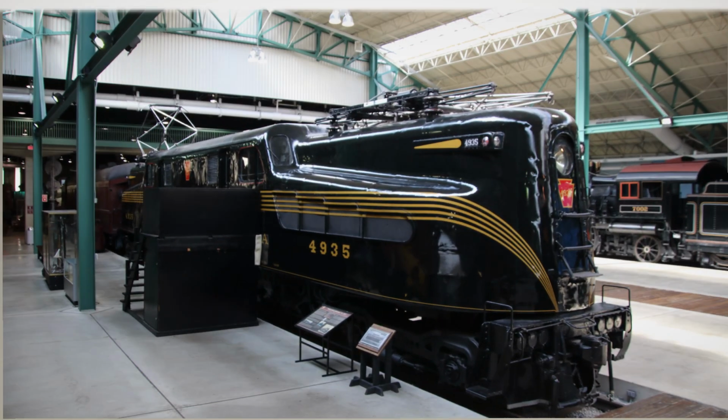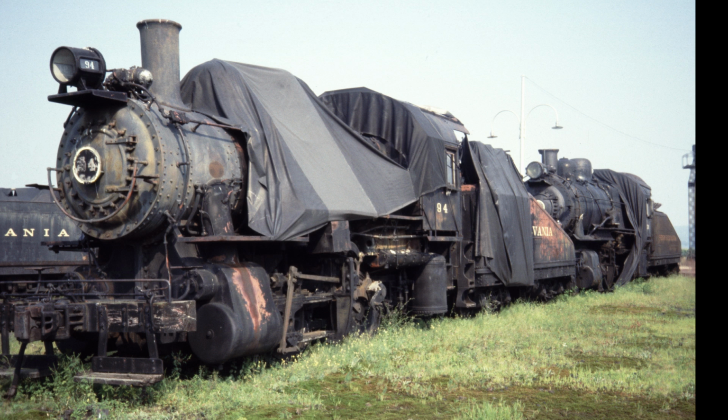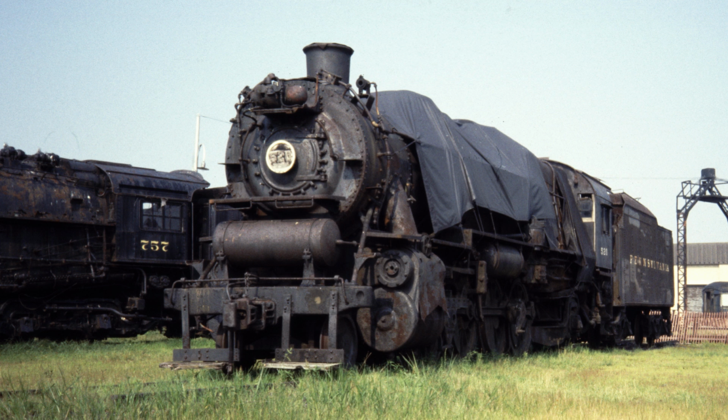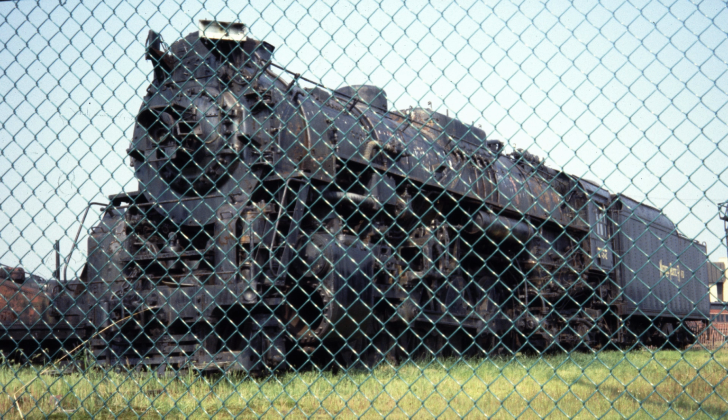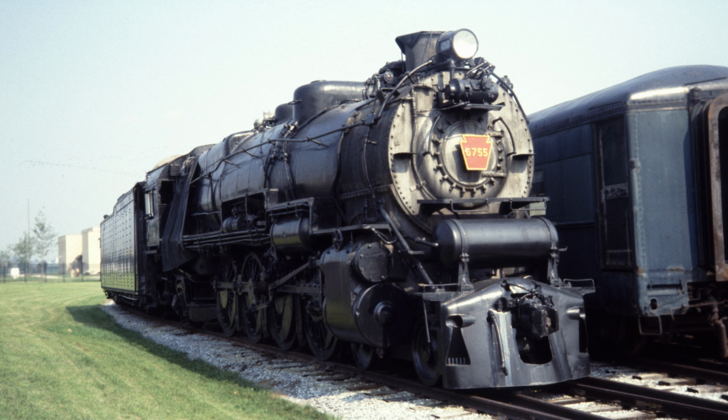In 1939, the Pennsylvania Railroad gathered a collection of locomotives and displayed them at the New York World's Fair. When the fair was over, they moved them to a roundhouse in Northumberland, Pennsylvania. Then, in the late 60s, the state began making plans for this museum, and the equipment was moved to the Strasburg Railroad. You can see some of it while it was there in my video of the Strasburg Railroad from 1972. The museum opened in 1975, and the collection was moved across the street.